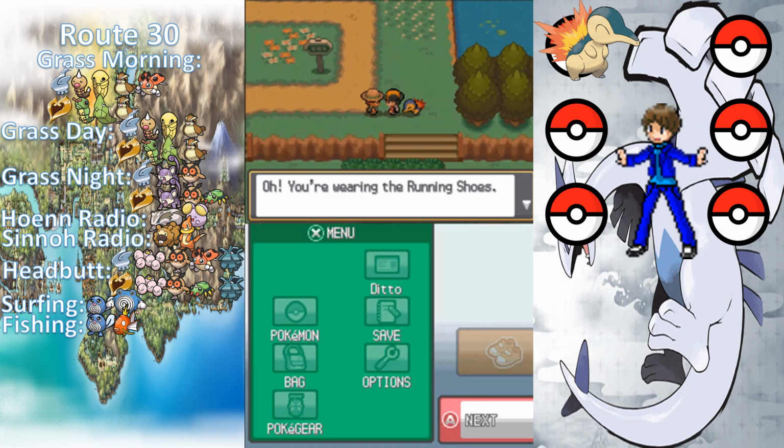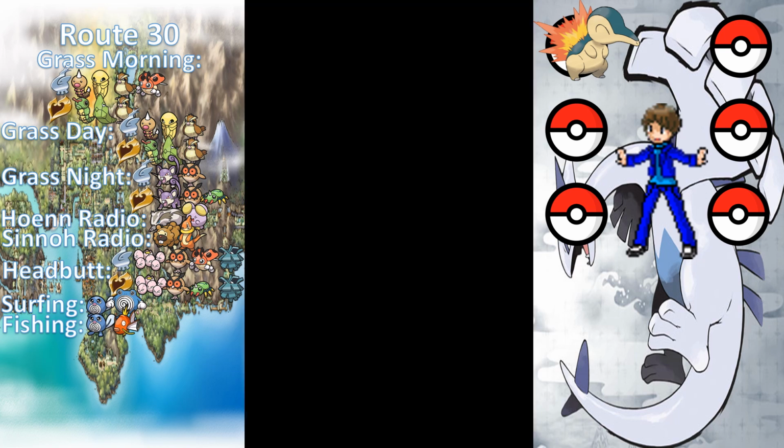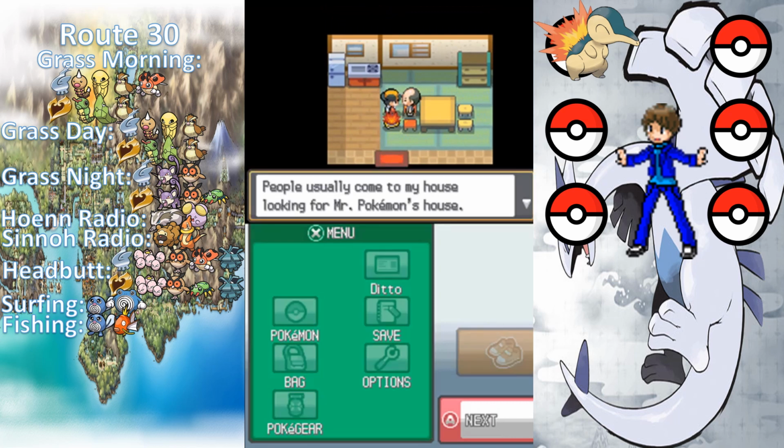But anyways, as for the Pokemon that can also appear here, once again, we have the Hoenn and Sinnoh radio Pokemon that you can encounter here. But this time they're different. Last time we had Plusle and Minun with Hoenn and Shinx with Sinnoh, but this time you can encounter Zigzagoon within the Hoenn radio, which I find odd, considering that you can encounter very low level Zigzagoon in this game. I still find that odd, but anyways. You can also encounter Whismur here with the Hoenn radio. And if you play the Sinnoh radio, you can encounter Bidoof and Weasel. So yeah.